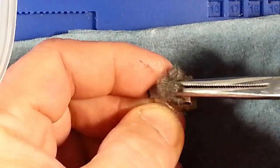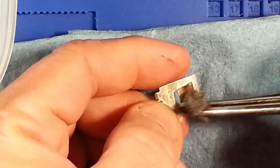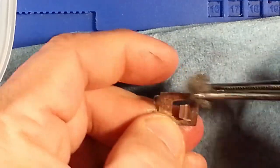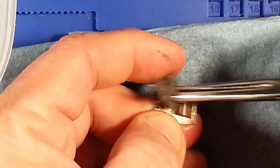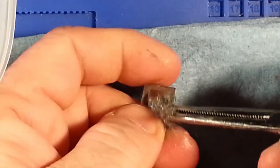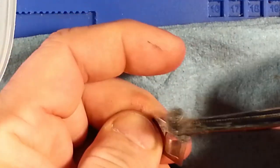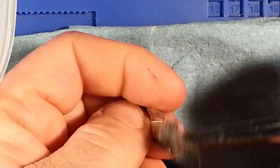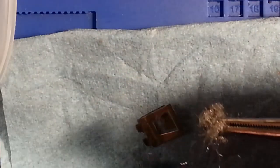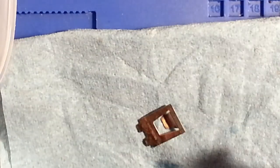Now granted, I did let this sit overnight in the solution. I did clean and abrade it yesterday, and then for about an hour or so, I let it soak, scrubbed it down really well, scraped. It's just unfortunate that you have to go through all this just to restore things from a battery manufacturer that really couldn't do a better job of making something that doesn't damage the products that they're putting their products in. It's a darn shame in general.